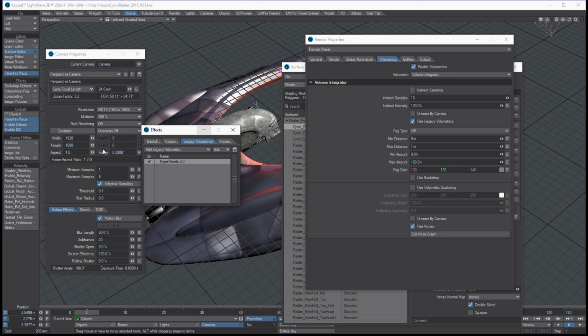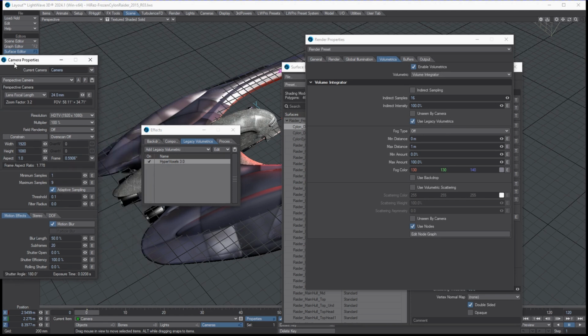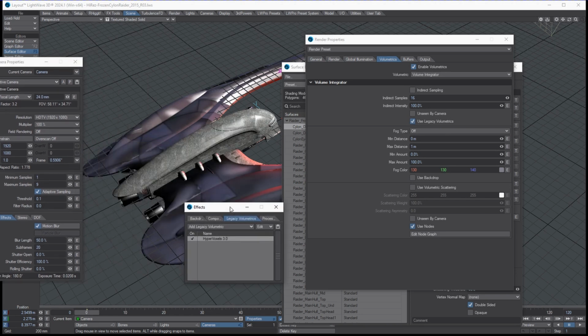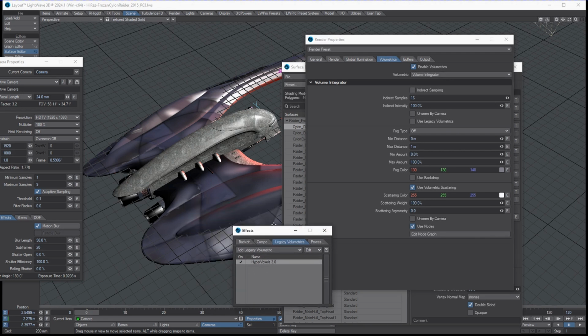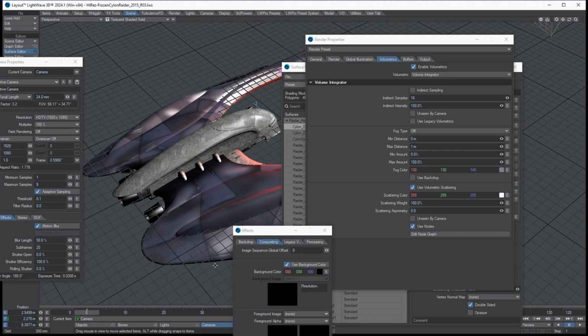fortunately I didn't bring the hypervoxels effect over in the assembly in the first place. But it still detects it as a filter. It's going to automatically enable use legacy volumetrics. Now, for me to convert the engines and say the guns over using the new volumetric system, this needs to be off, and then we need to enable volumetric scattering. We can do volumetrics as a secondary effector pass, so we can leave it there. It won't do any harm.